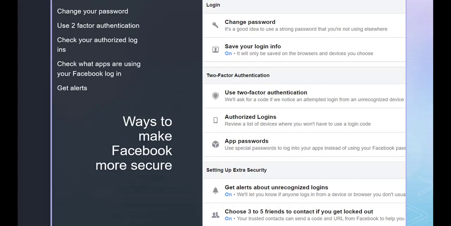Here are a few ways to help make your Facebook more secure. You do have under the settings account these options here. And if you think your account is compromised, just make sure you change your password, or just change it periodically so that you know that it's safe. And make sure when you're doing that you use a good strong password, not something that's easy to be guessed. Use numbers and letters and symbols.